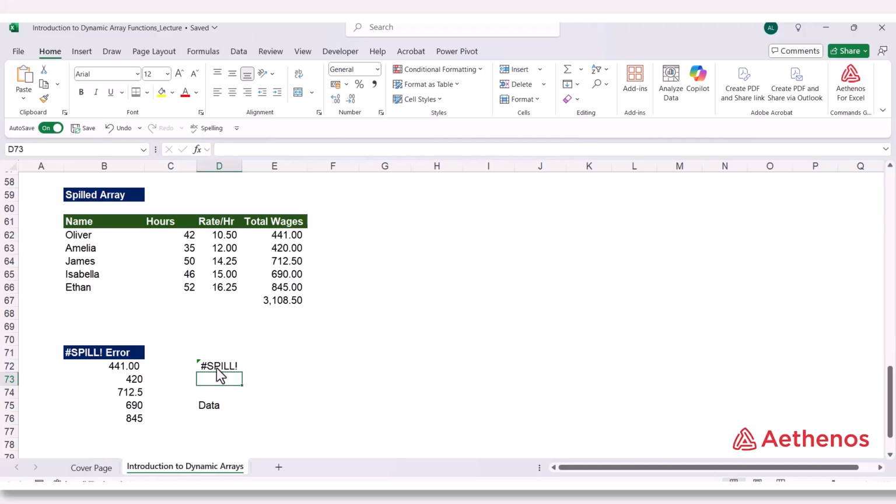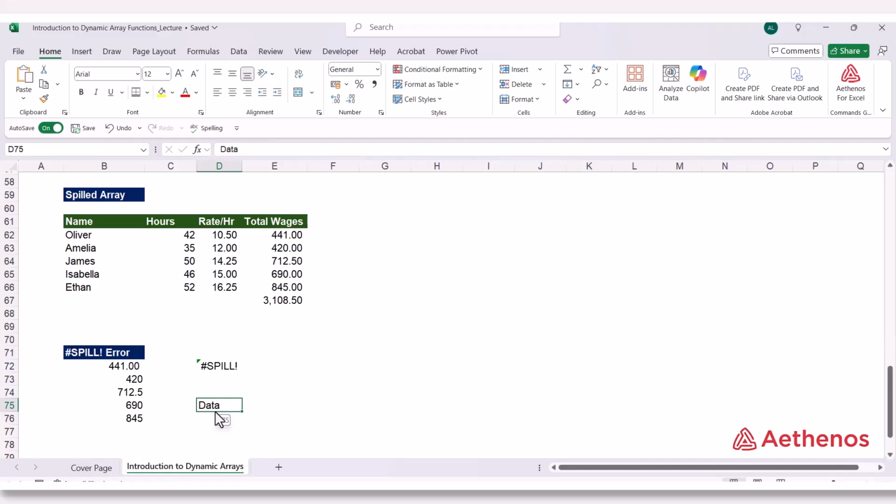We get a hash spill error because, as you can see, there's some type of data in this cell which blocks the spill from going through. Here it needed up to this cell to spill, but in the middle of that I got some data and it can't spill. That's why it's getting a hash spill error. So whenever you get a hash spill error, what you need to do is remove whatever data is blocking your spilled area.